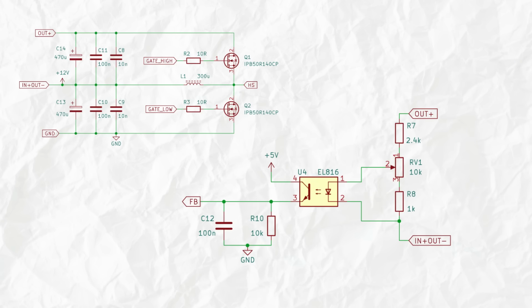I didn't come up with this circuit using any rigorous math or anything. I just kind of did some trial and error. And so with the help of this potentiometer, we can change how much current flows through the LED inside the optocoupler as a function of the output voltage. And so we can effectively change what our output voltage stays at.